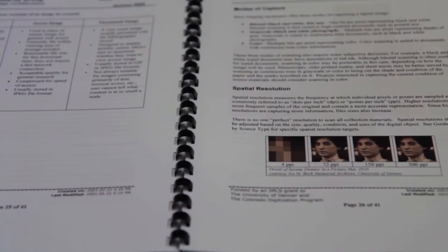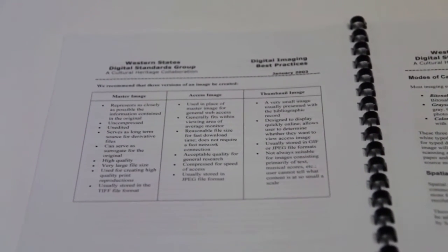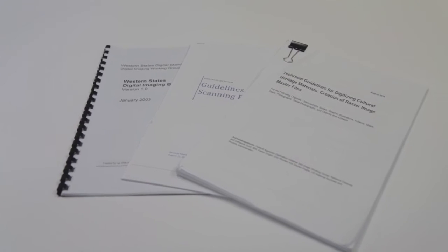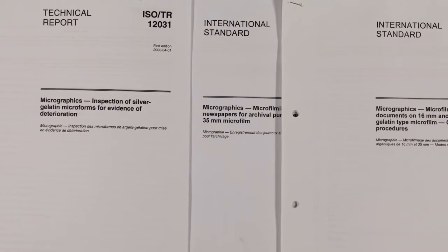For the sake of consistency of quality, it helps to have relevant standards to adhere to. NZMS are guided by technical standards when digitising heritage materials. In 1998, the National Archives and Records Administration of America introduced the technical guidelines for digitising archival materials for electronic access. These provide a range of principles for the digital preservation of heritage materials.